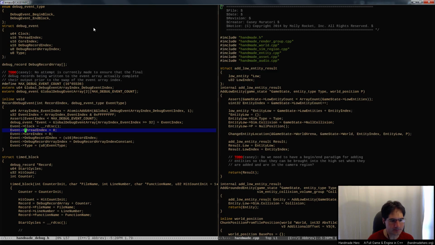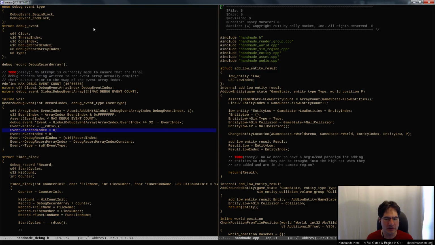Okay. So we have two options for solving this problem. Option one is we figure out a way to get a thread index. We figure out a way to get some number that is unique to the thread that it's executing on, and we use that. Now, the reason that I like that the most is because that allows us to tell other information, such as what threads we're doing what when, so that we can have a picture of our threading baked into the log as well. And that's extra information that I would like to have.